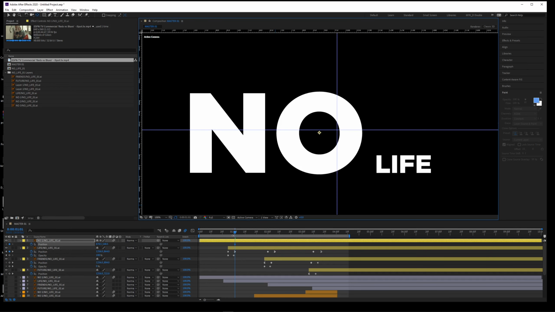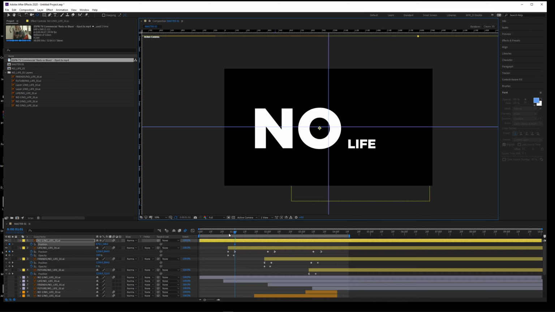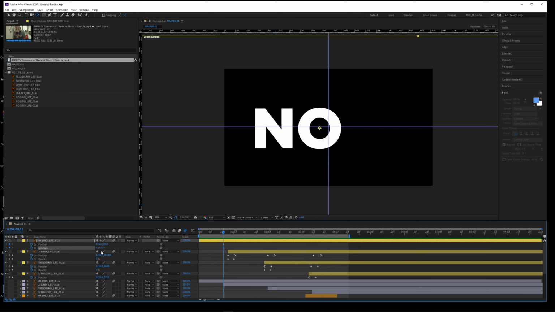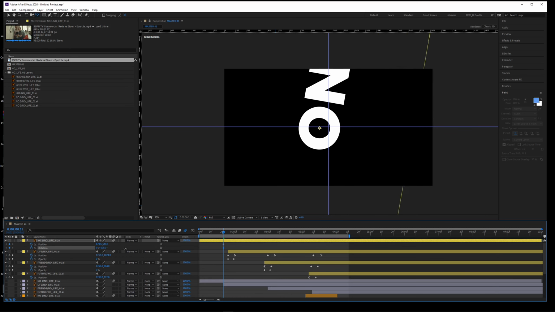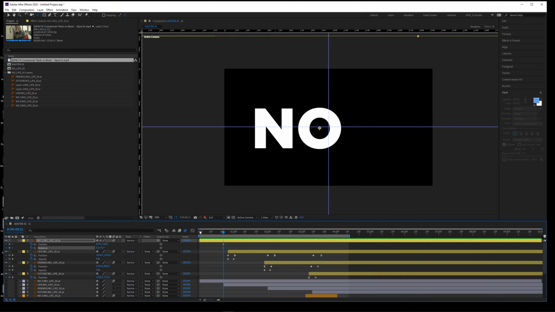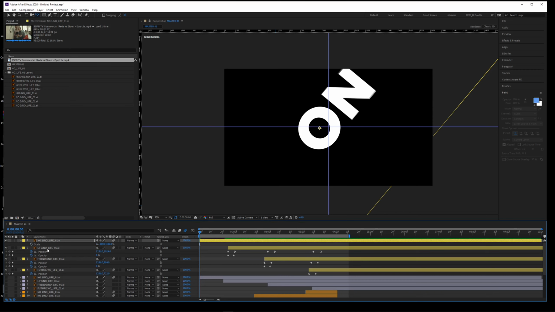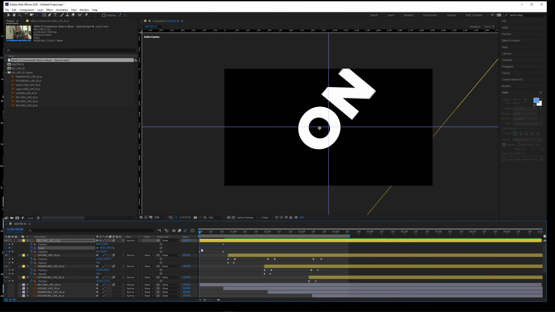Okay. So let's do something super dynamic. So this is where it needs to land, and then we're going to have this rotate in kind of crazy. So we'll have it start like that. Yeah, that's pretty good. So just maybe like 130, but then we're also going to have it scale in a little bit too.